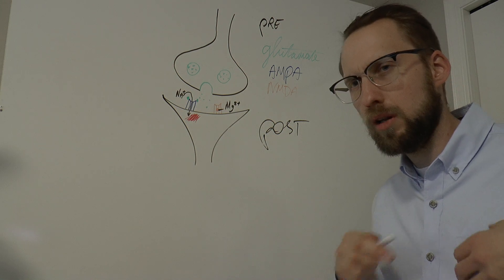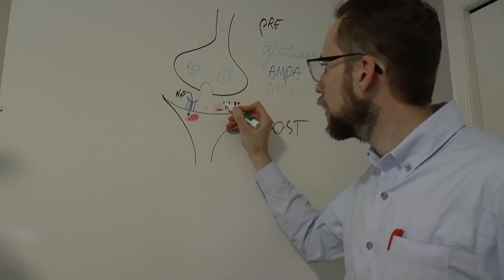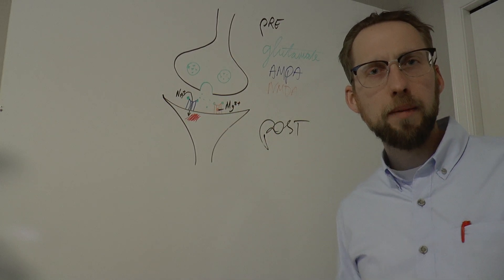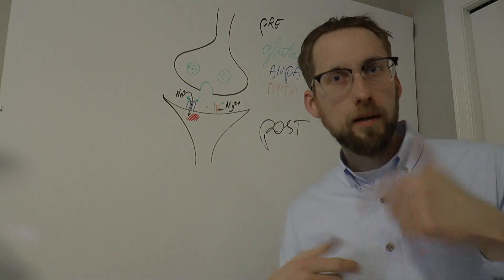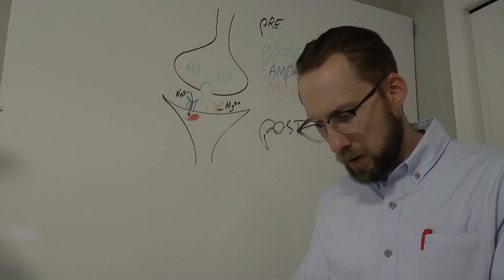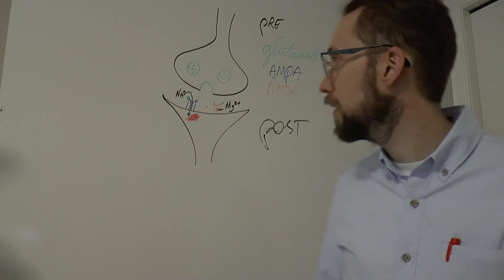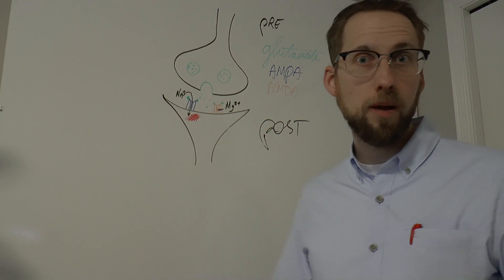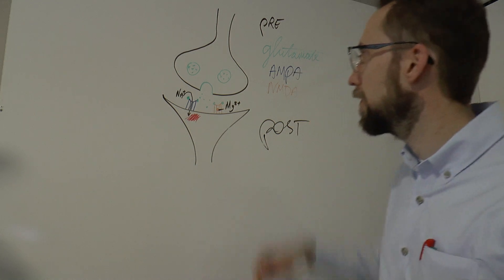I'll come back to what happens when you try to learn something. But under these circumstances, normal circumstances, not learning, glutamate, it can also bind to the binding sites of an NMDA receptor. But what happens there? Nothing. Because the ion pore is blocked by a plug, a magnesium plug. Think of a bathtub. You have water in it, and there's a drain. But as long as the plug is in the drain, the water is not going to flow into the drain. It's going to stay in the bathtub. So in this case, the glutamate cannot get into this receiving postsynaptic cell. It's not possible.